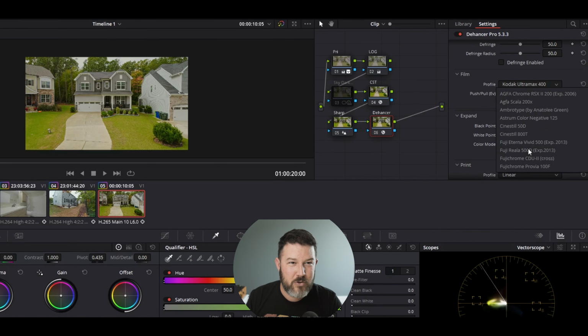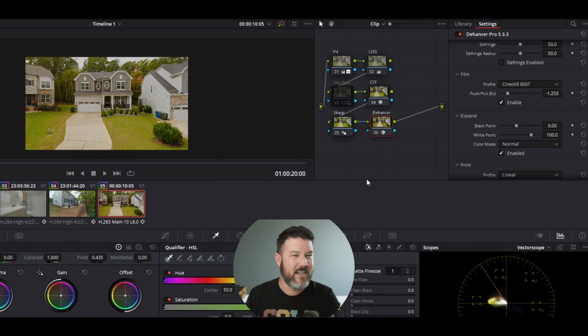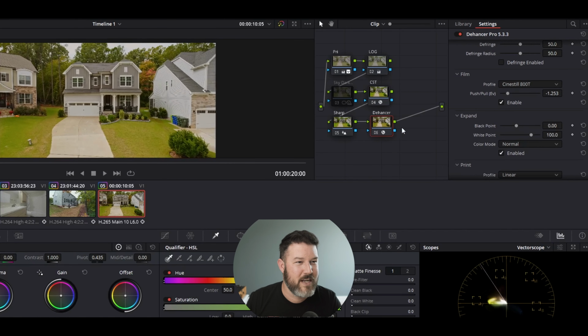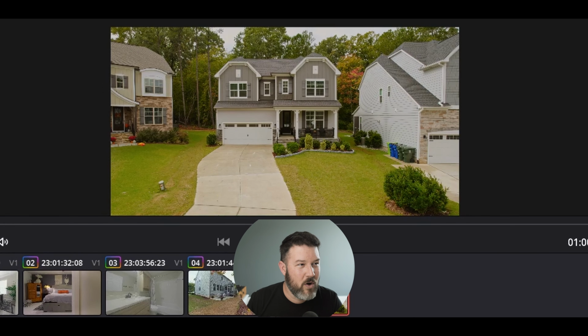So we're gonna go on up to the Cinestill 800T. Now look at this image and see if you can tell the difference before, after. Now, another reason I like this one is because it still mutes the greens. It's very important to mute these greens because especially smaller sensors, Sony and the DJIs, they seem to go very nuclear on the green. It's an issue I've had in a lot of my old videos, and once I started using Dehancer, I didn't have this problem. So once again, we're going over this Cinestill 800T, and look at the difference this makes on and off.